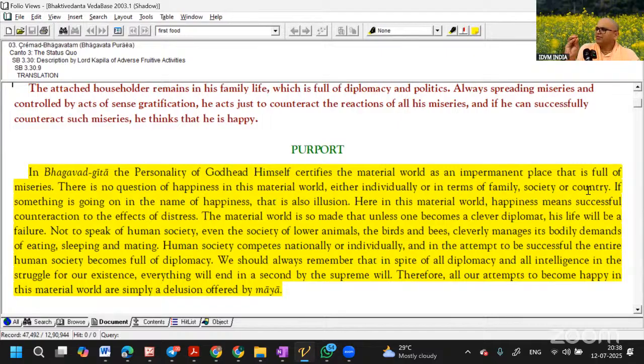Somehow or other, if you have strong association of devotees, then your priorities will change in your life. If you don't have strong association, your priorities will go down. Devotional priorities will go down and material priorities will become important. So who is going to decide what is high priority in your life? You are the decision maker. It depends upon the seriousness of the association. How seriously you are taking the association of sadhu? Based upon that, your priority will change. And you can adjust it. So you have to see how to give priority to bhakti.